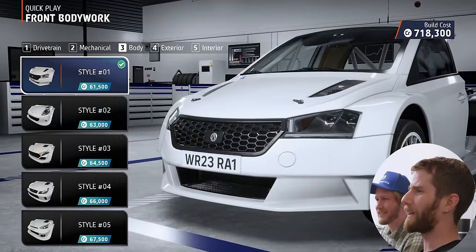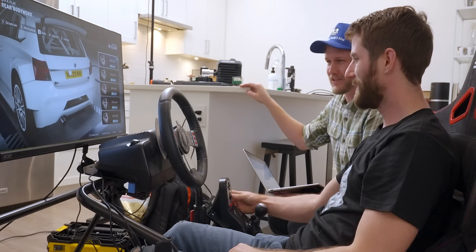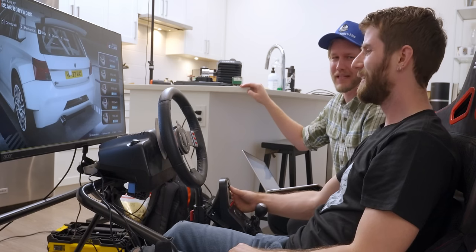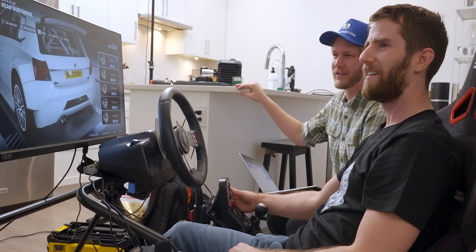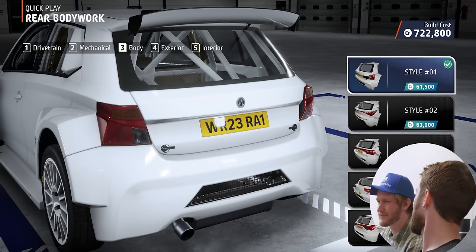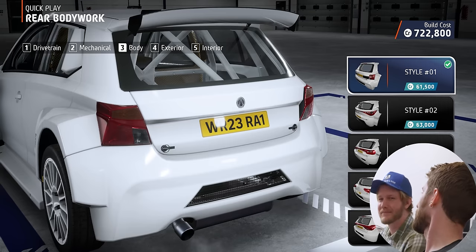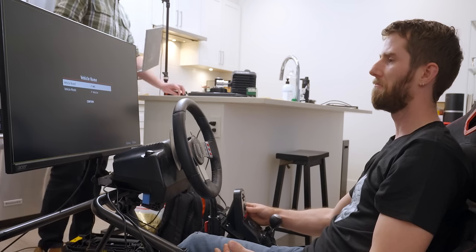Am I done now? Oh my goodness, there's so many things. This is also kind of realistic because they don't even modify a Toyota Yaris. They take a body and put Yaris body parts on it at the end. I see, that makes sense. This is like the tennis rackets that the pros supposedly use when actually they just use their old racket that they trained on and learned on with a new paint job so they can sell the new racket to you, the idiot consumer. Sort of. Does it matter how much I spent? I don't think so. Just quick play.